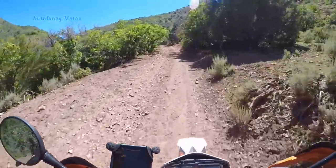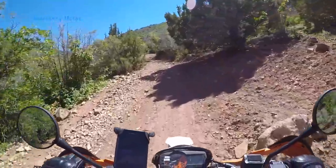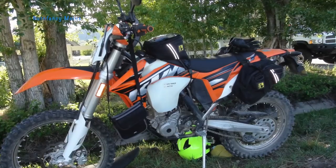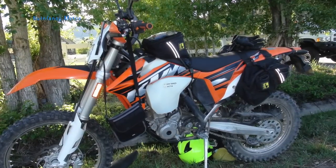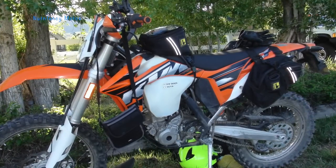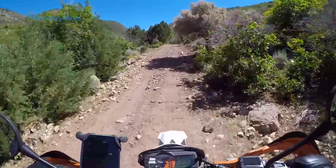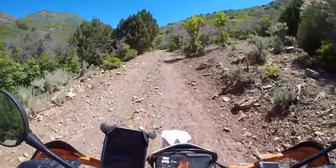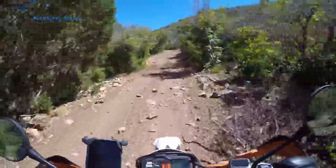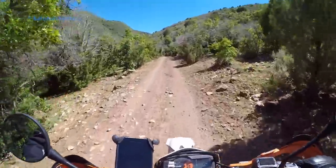Yeah, when I re-geared my 350 and 500, I was like, they're great on the trail. I really like it. I was shifting gears a lot more. And I never put that mod on there where it just does it for you, whatever it's called. I just kept it normal. A lot of gear shifting. That was a little bit annoying.